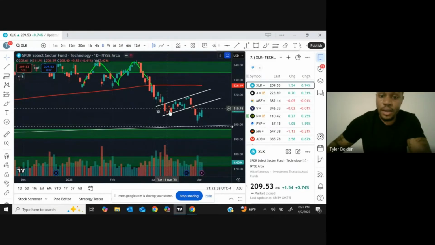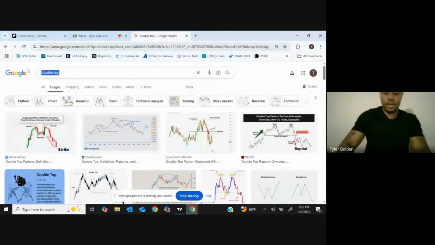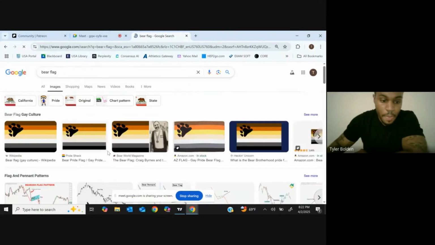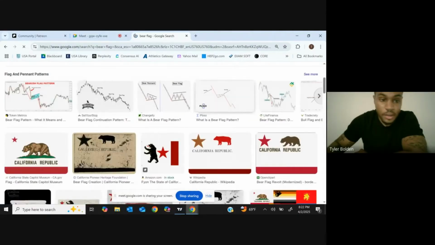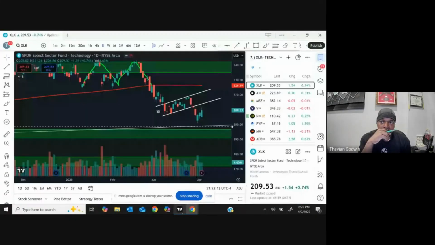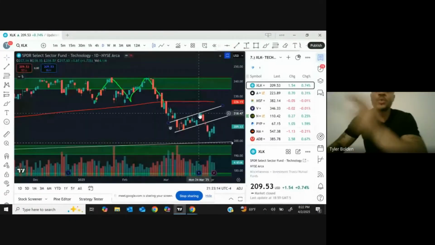This is like a pullback, but on the bearish side, if that makes sense. It's like a little pullback. So we went down, went up. That's considered a pullback. Now this is my entry right here, so I can see what pattern forms. So this is a bear flag, and so then I go in here. I've been studying bear flags. I know what they look like. Boom, right here. This is what a bear flag looks like. See that? So we went from a double top, and then it transitioned to a bear flag. Yep, boom. And now you see those are two bearish indicators.